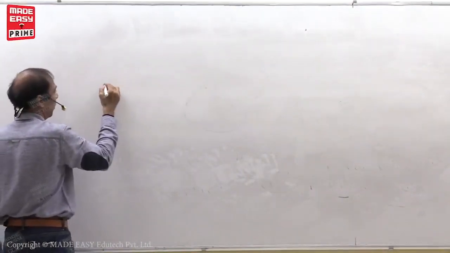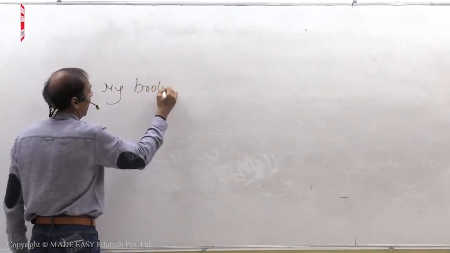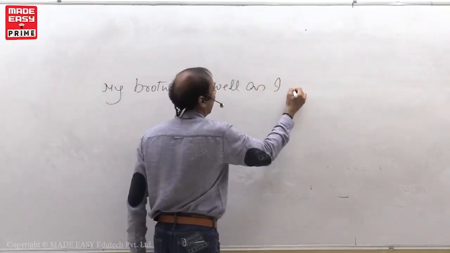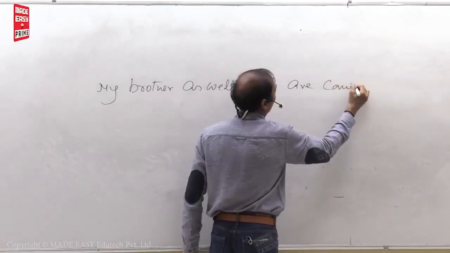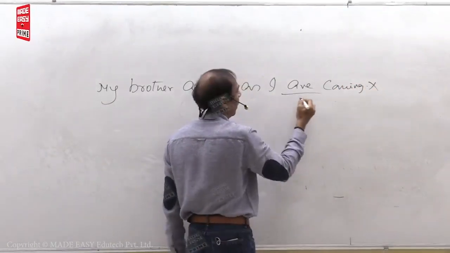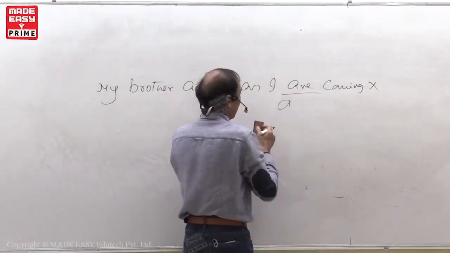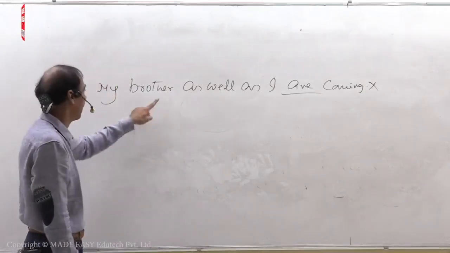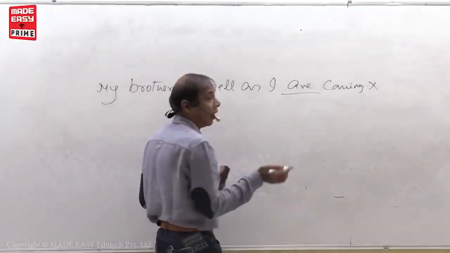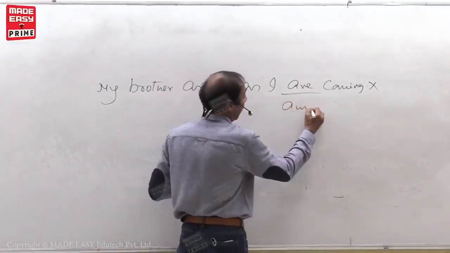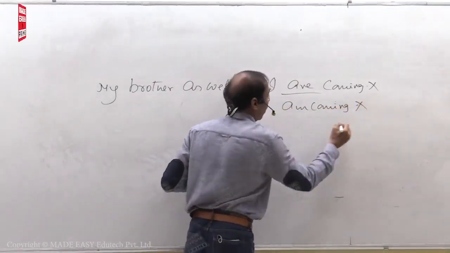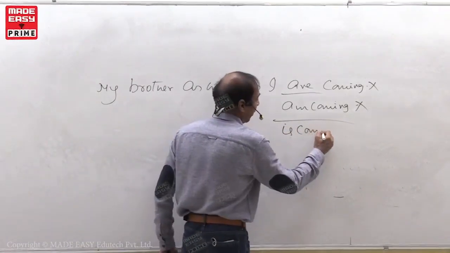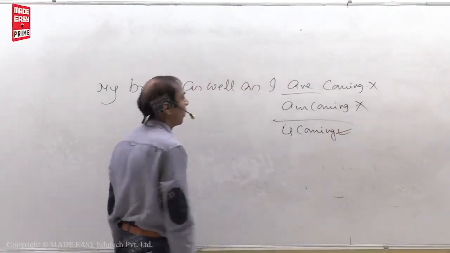See, my brother as well as I are coming. Wrong. Okay. See, my brother as well as I are coming. Wrong. Who is the first subject here? My brother. So what you have to see, how some are claiming, unfortunately, am coming. Some are using am. This is also wrong. Why? What is the subject? My brother. Third person singular. So you have to say is coming. Okay.